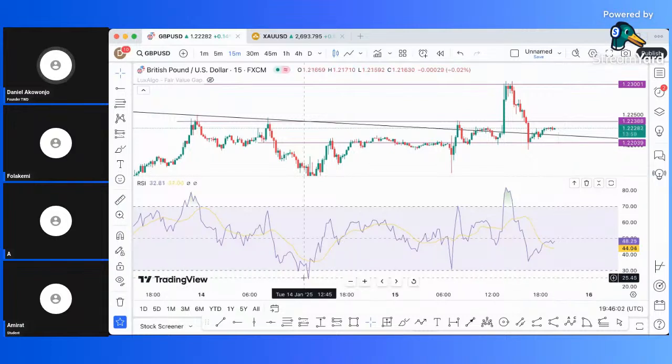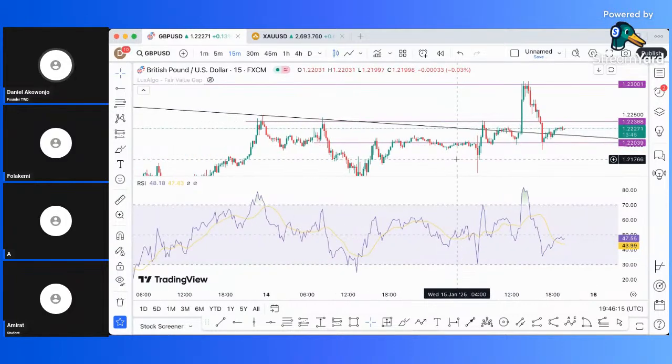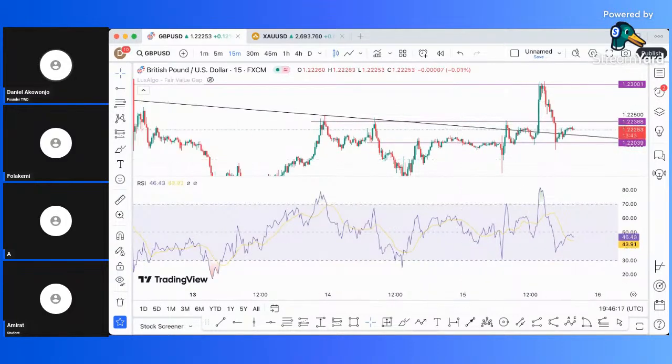So once price keeps coming to an oversold zone, you want to go in as well and add it as a confluence to the reason why you're buying or you're selling at a particular point in time on the market. So now I have taught you guys a whole lot of things. That's just how simple RSI is. Overbought, oversold. You want to buy from an oversold region, you want to sell from an overbought region.